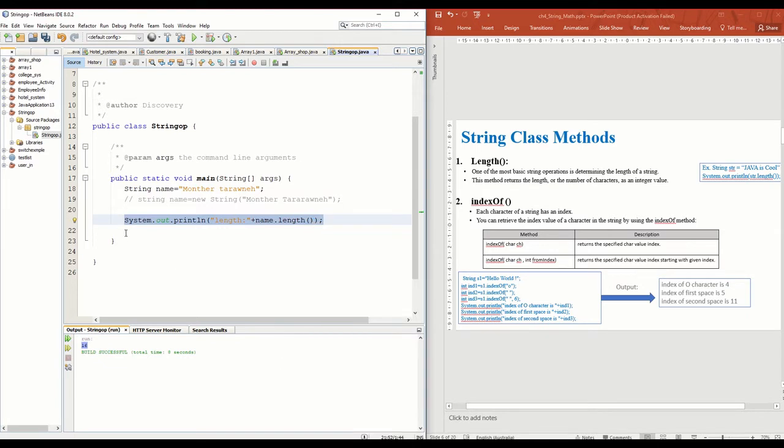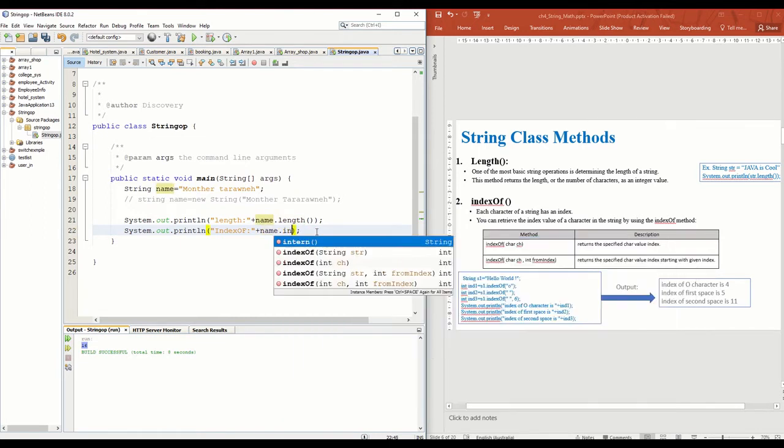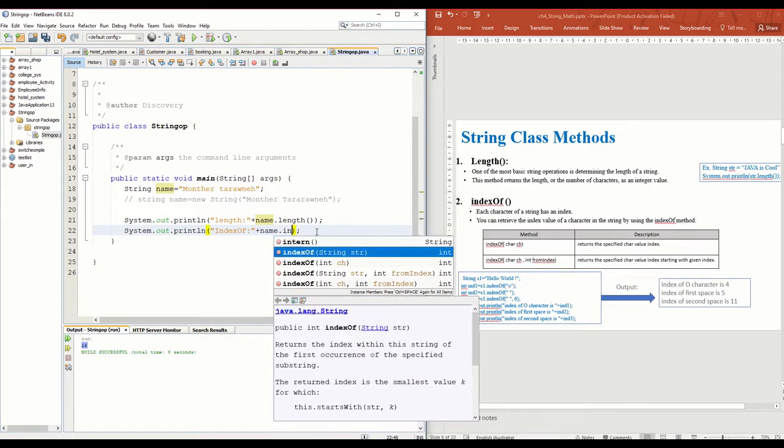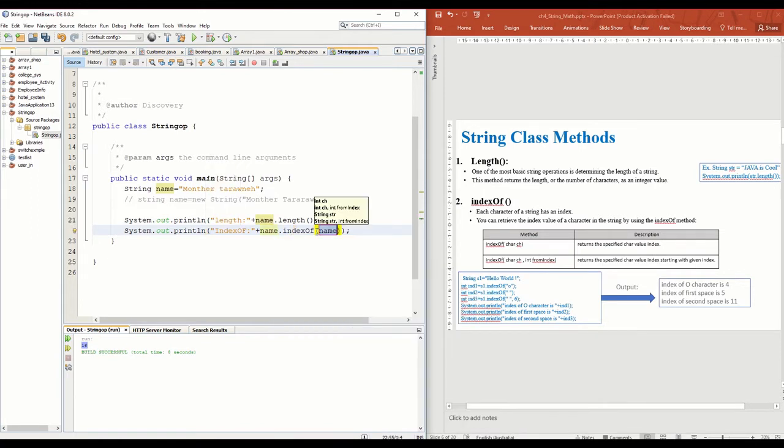Now there are two functions. One you can give the index. I can use this function called indexOf. You print name dot indexOf, and you give it a letter like A, for example, or let's say the letter T. What is the index of letter T?